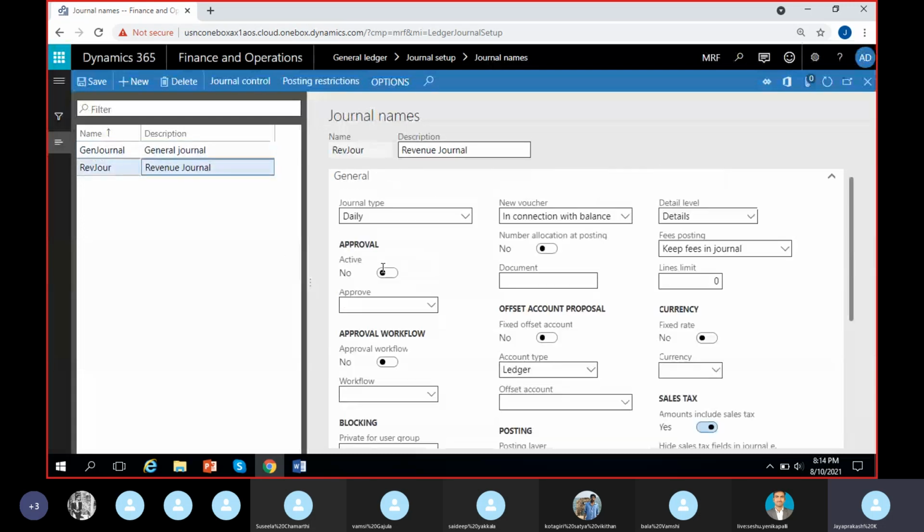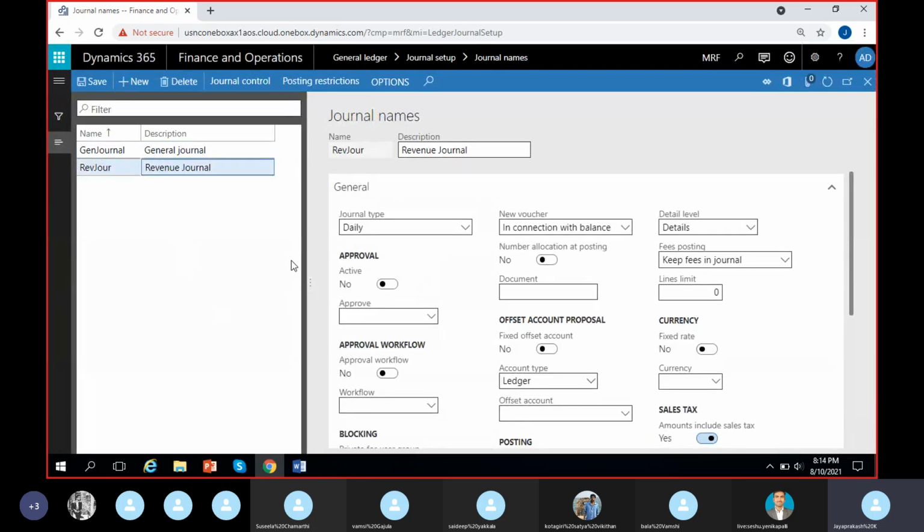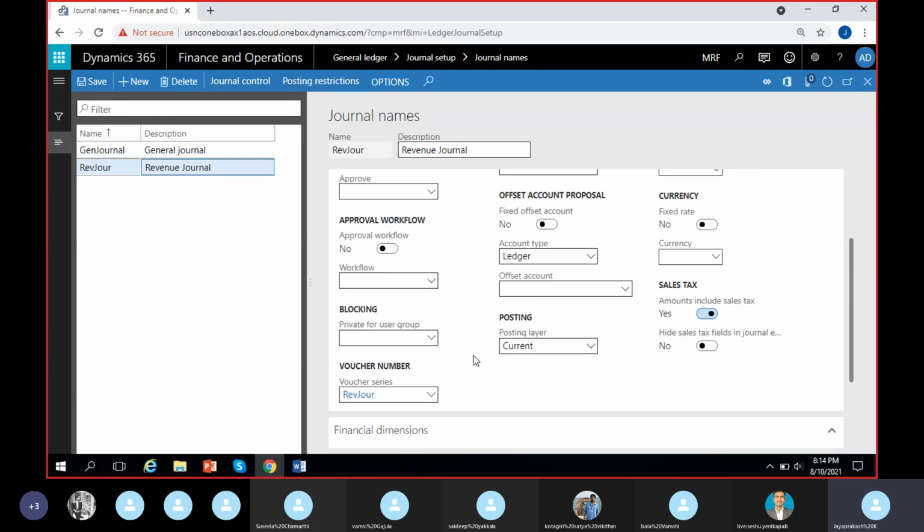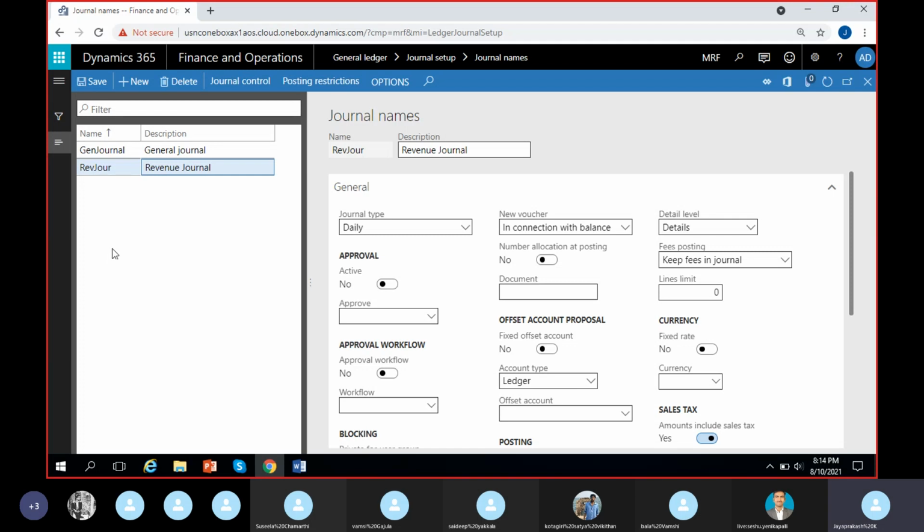This is the same with every journal you create here. Regardless of the journal type you select, the journal control, posting restrictions and all the menu details within this journal are the same. Whether you create a vendor payment journal, customer payment journal, or invoice journal, anything. We'll do that again in the later part of our course. If you create any journal, the menu details are the same. So that is all with the menu items: header level, line level, and journal level.